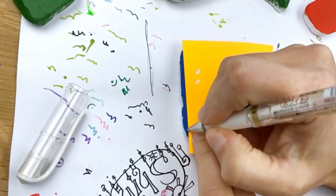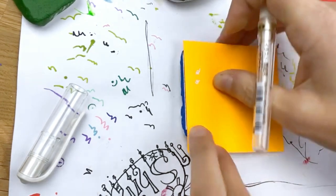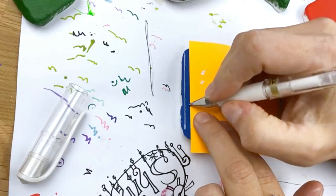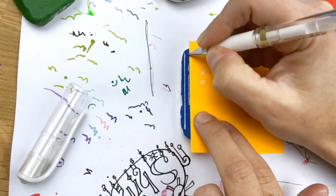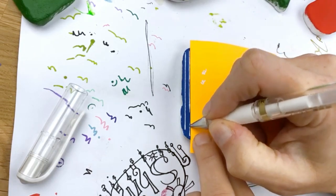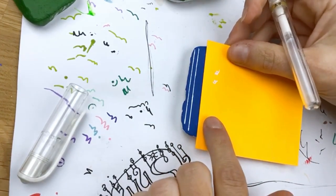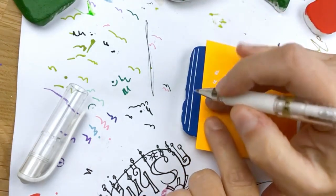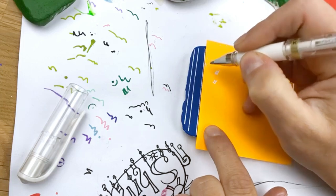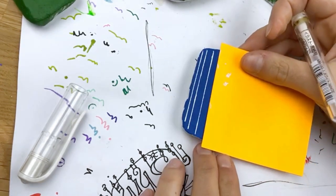I'm going to use this edge because we have a nice flatter edge near the top or bottom of your rock. I'm not going to go straight up and down - I'm actually going to go at a slight angle so that I don't accidentally have any of the white bleeding underneath. We're going to play around with the thickness between our stripes a little bit when we're setting up this design. I'm going to do a skinny stripe and then a larger stripe, and you'll see later why we're going to do different thicknesses.